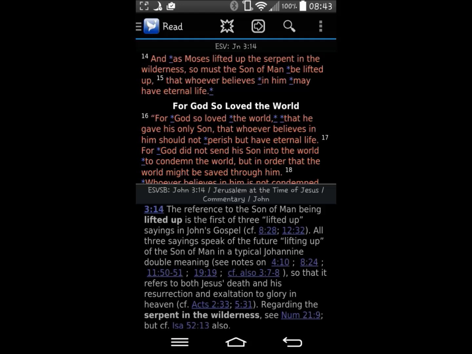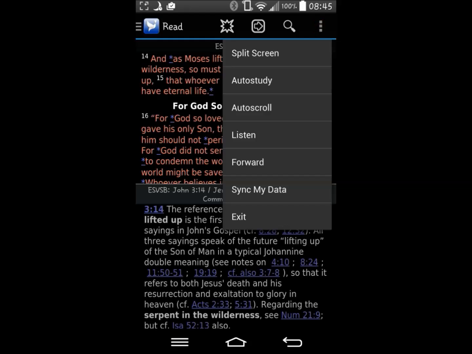Hello, today I will be demonstrating the Autostudy feature, which is coming to the advanced feature set of Pocket Bible for Android. Autostudy is a tool for finding information in your library about a verse, word, or even a daily reading. The Autostudy feature can be found in the overflow menu on most devices. For a few devices, it may show up in the action bar as an icon, which is a mortarboard, also known as a graduation cap.